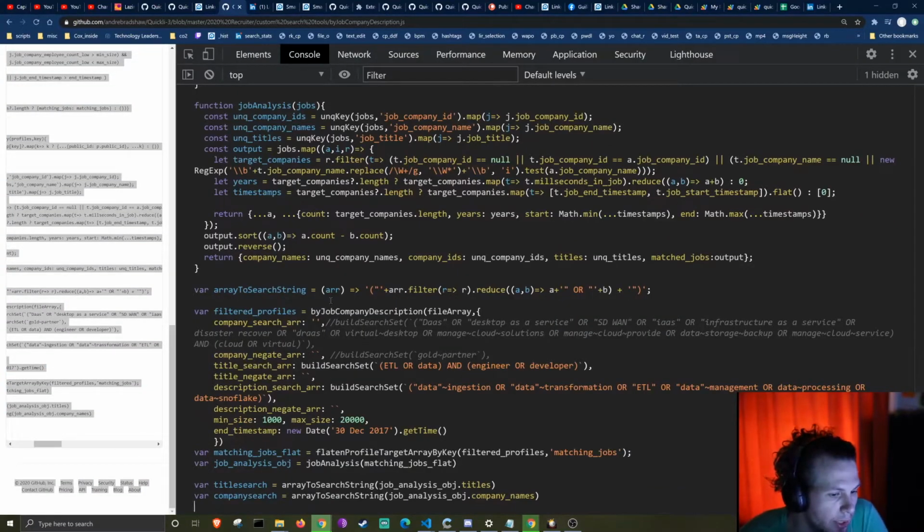The fields that you would have the ability to perform additional searches on would be the details of the company itself, so the description of the company itself. Within each profile, you have a company, and if that company has a LinkedIn profile, then you can search within the description of that company.